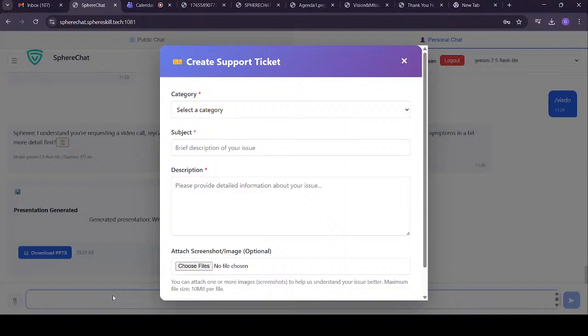This support window will show you what further classifications and categories are available. Based on our inputs, we have a classification, and that will define what support you are looking for, right? So here I am looking for, let us say, video generation. This is not presently available, so I can raise a ticket. This is completely agentic.